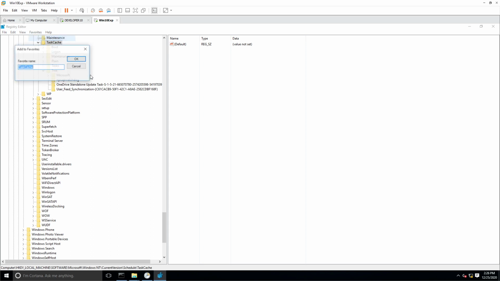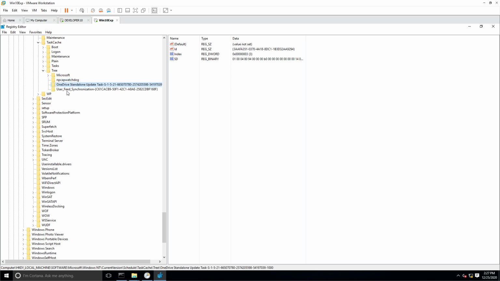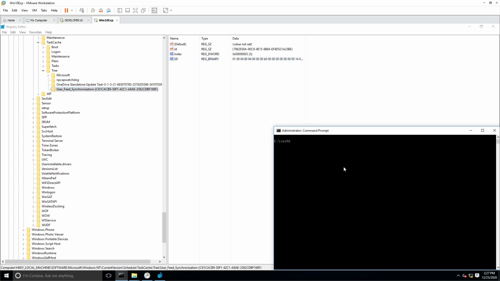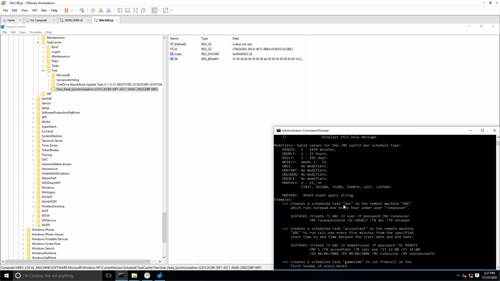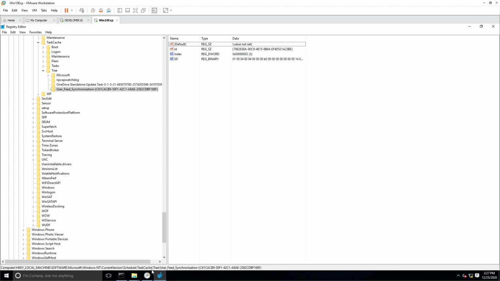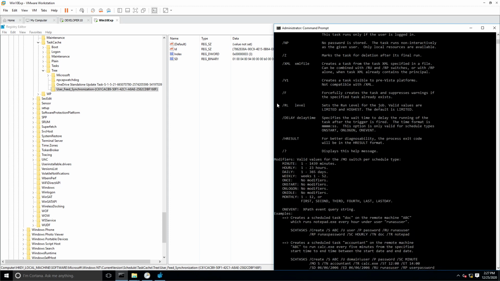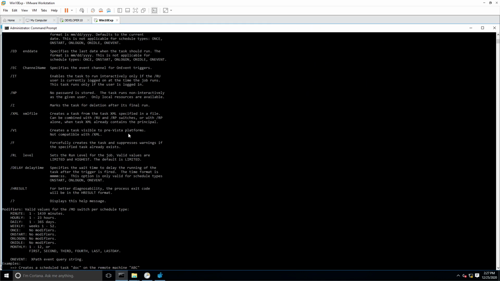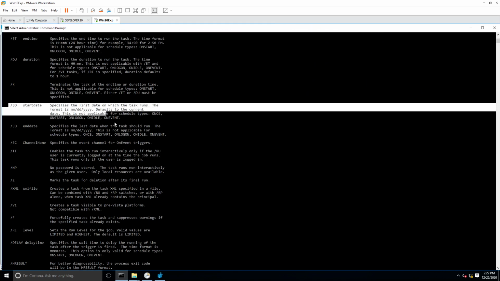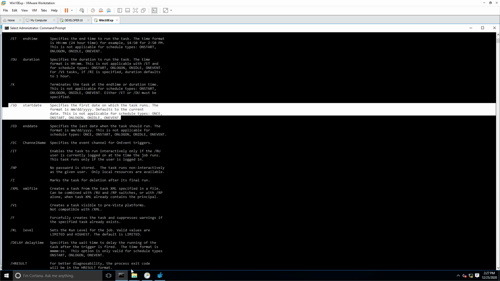So I'm going to add here a favorite, so I can easily navigate here. And we can see here all of the tasks are listed down here. Now each one of these will have what? Will have the starting date. I think that's what the SD is. We can check that, scheduled tasks, and say create, and so we can see based on this. Let me expand this actually. And yep, so we can see based on this, it's the starting date, but again, it could be wrong.